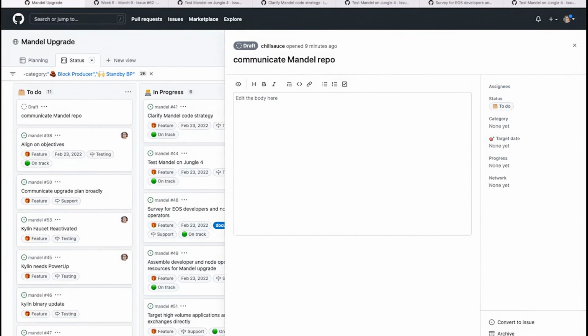And so from the outside world, it does look like there's no development on EOS. So the real objective is to bring to the surface all the work that's happening in one place for everyone. Whether it's in one Mandel repo, that's one option to be able to meet that objective.